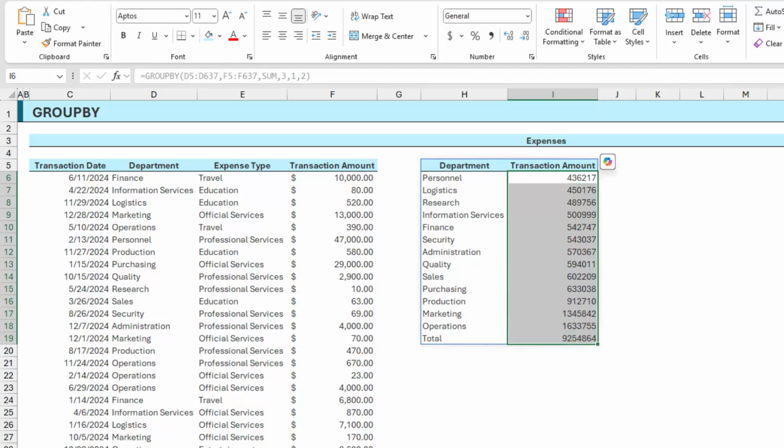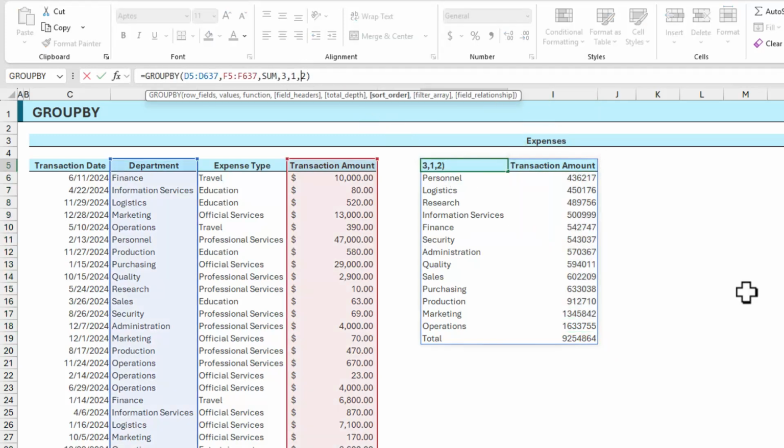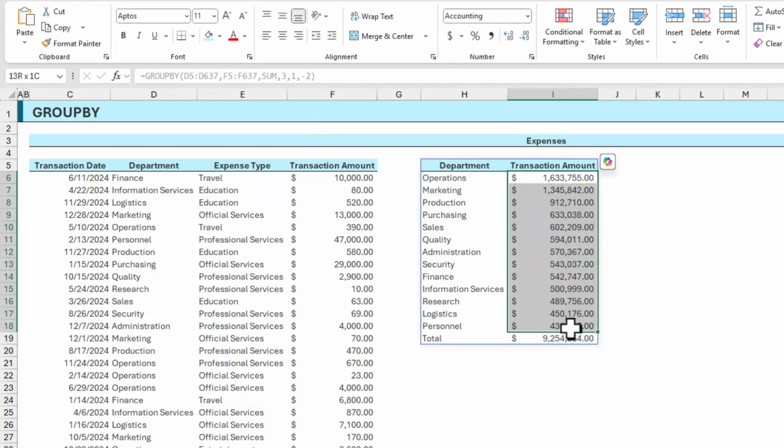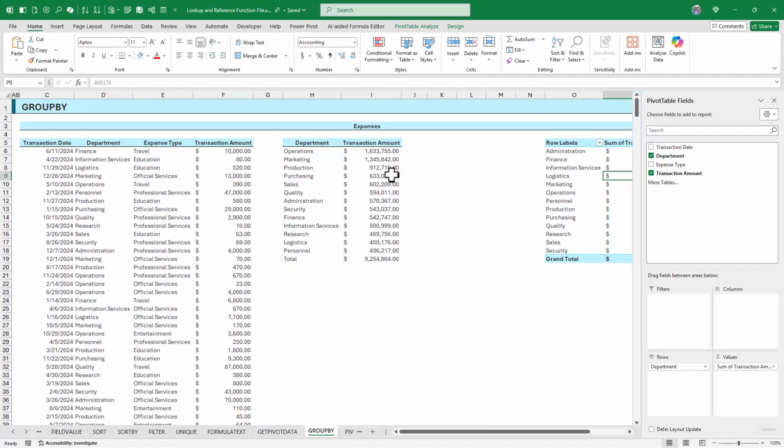Now again here, I look at this and I think to myself, maybe this isn't quite right because I would prefer to see the biggest numbers on top. In that instance, what you want to do is put a negative symbol in front of whatever number you use for the sort order. So here I'm going with a -2. Please sort by the transaction amount, but put the biggest on top. And again, I hit enter, and there it is. I have my transaction amounts. I have them in descending order till you get to the bottom down here. And this is functionally the same thing that I get out of the pivot table on the right side.